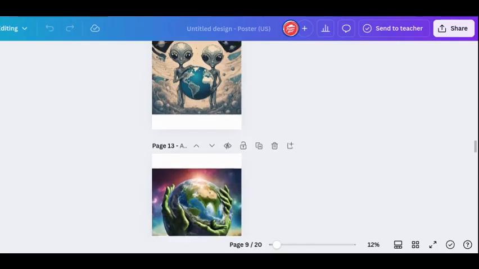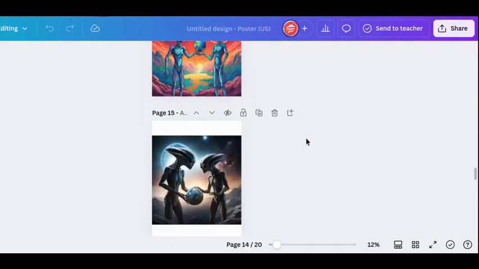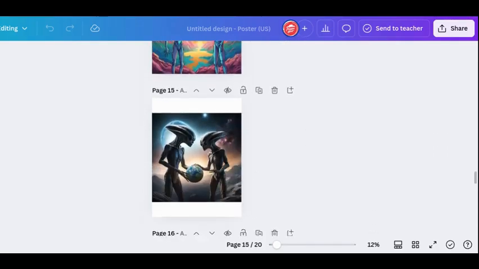So the way we were doing it is we were just adding a page and adding a page and adding a page. Now, I asked you to do at least 6. If you did more than 6, that's lovely, and you're going to take your 6 and put that on your idea board.